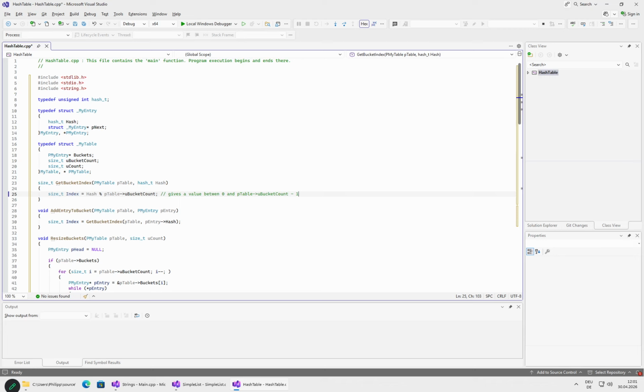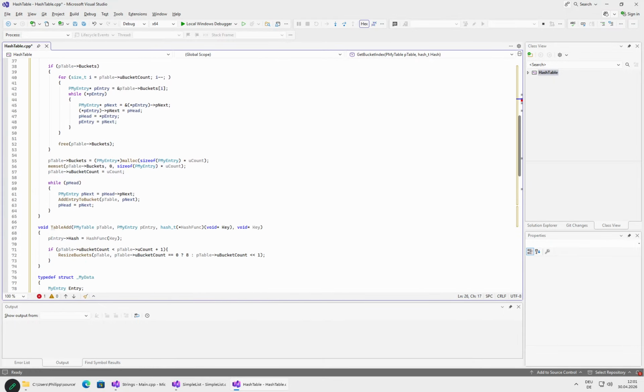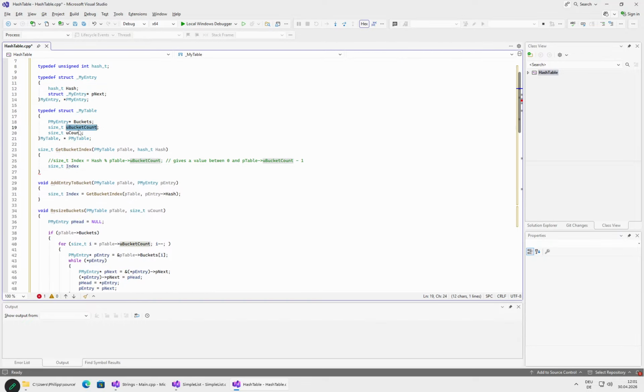The only downside is this is slow. This is very slow. Well, on old systems at least. So we can be smart about it. If we ensure that our bucket count is always a power of 2, then we can make index is equals hash and binary operation, very fast. Hash table count minus 1 semicolon.